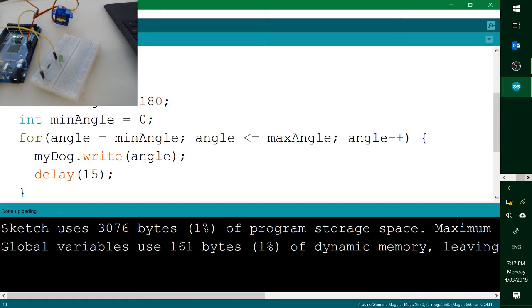I know this sounds silly, but these are restricted to a 0 to 180 degree rotation, but it might set 0 degrees outside of what it can actually do. So you need to experiment, and we don't have time to do that in 10 minutes. But because of the tweak that I did with the min and max angle, we can very quickly change those limits so that you can sweep properly.